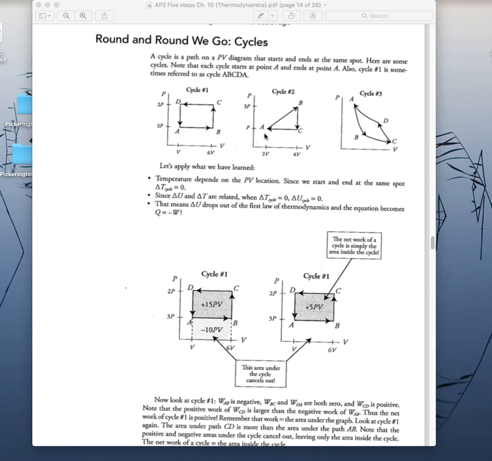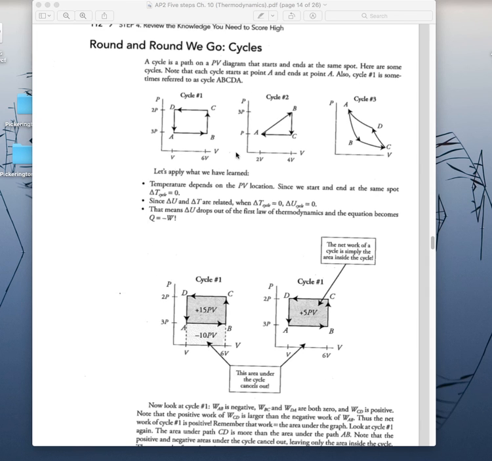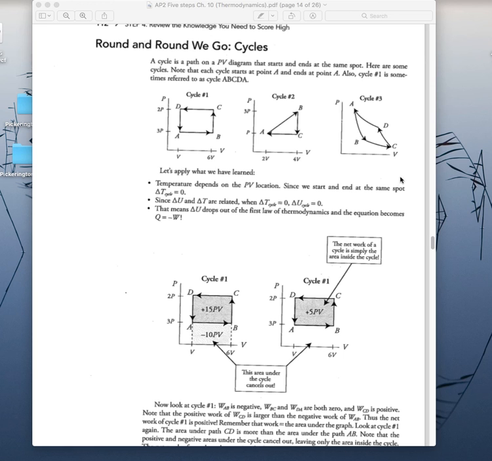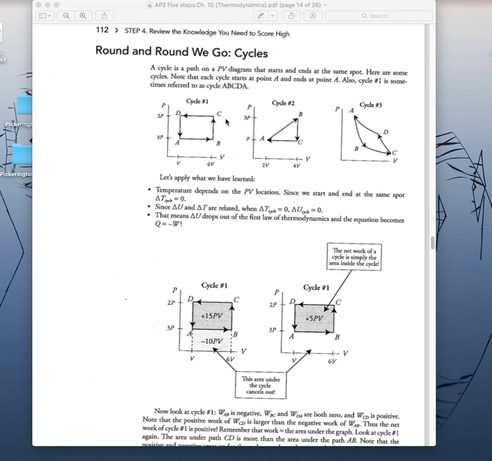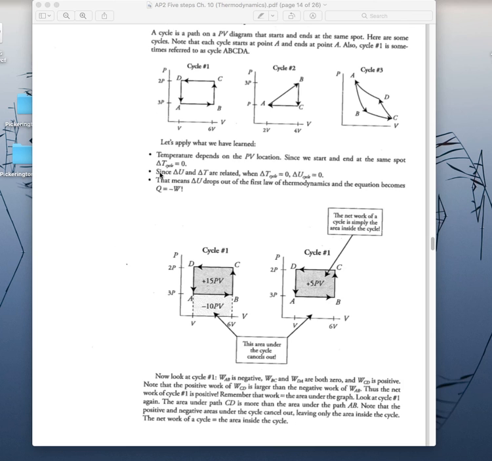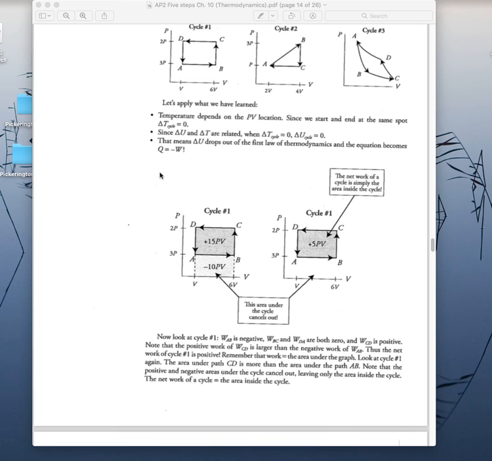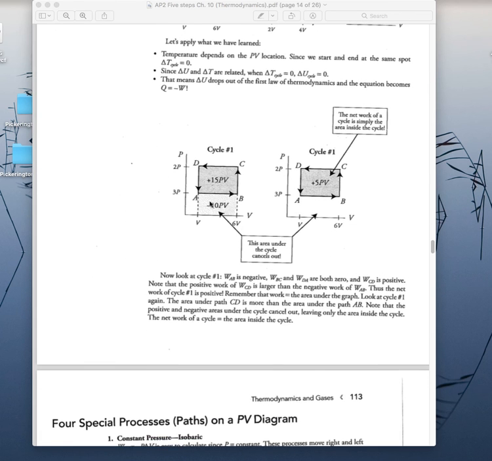I like this. So basically, if you're going around clockwise with something like this, then you're going to end up having a net work done by the system, which means work is leaving, but since you end up at the same place, that means net heat is coming in. This is what happens with traditional heat engines. If you're going counterclockwise like this, where you're basically decreasing in volume at a higher pressure, that's like a heat pump. They do a really good job of talking about that here.